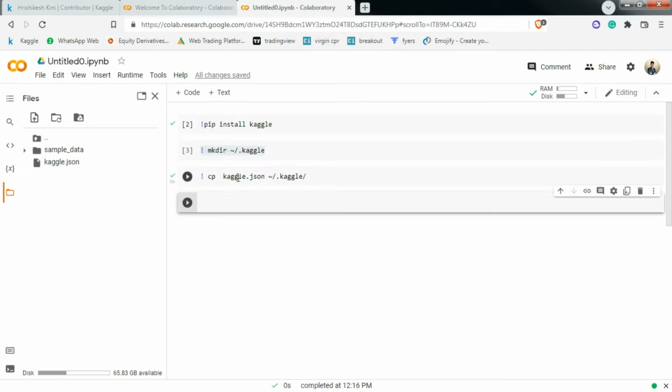Now that we have successfully copied our kaggle.json file into the kaggle directory, we will give this file a permission.